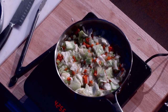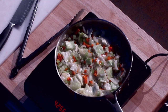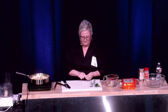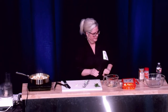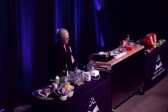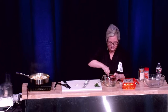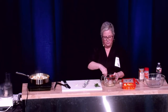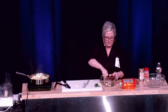Sorry, was that a question? Right now, it's on 425. I'm going to wait until that cooks a little before I add the garlic. Break up my bouillon cubes a little bit. If I was at home, I would use some warm water to dissolve the bouillon cube a little before I put it in the mixture, but it'll heat up once it's in there. This doesn't dissolve very well in cold water. That's okay.